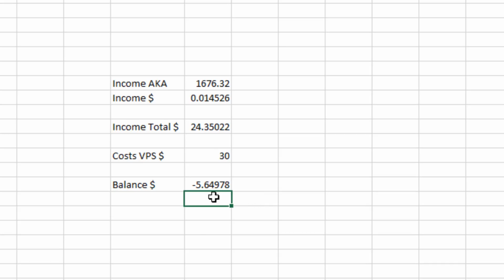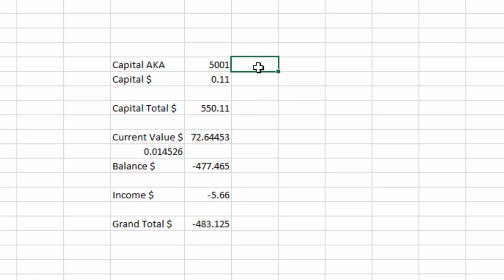So the next part that I want to show you is also the capital depreciation. So this is important as well. When we first set up our Akroma masternode, it cost us 5,001 Akroma, which I've already mentioned. At the time, Akroma was trading for 11 cents, and that gave us a total invested amount in terms of dollars of $550.11. So quite a bit of money to start off with, but certainly cheaper than some other masternodes.